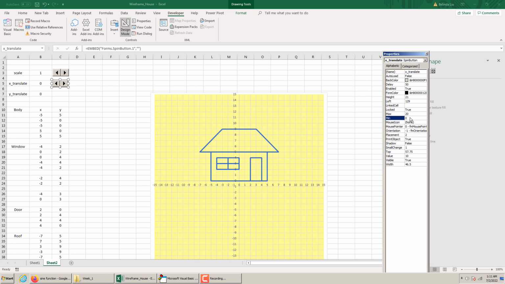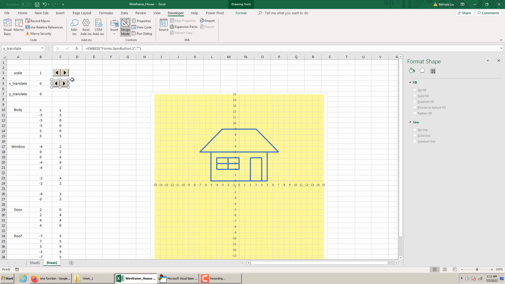Go from -10 to 10, and now Control C, copy this button, paste it here, Control V. Being a vertical translation, I like to make it like this.